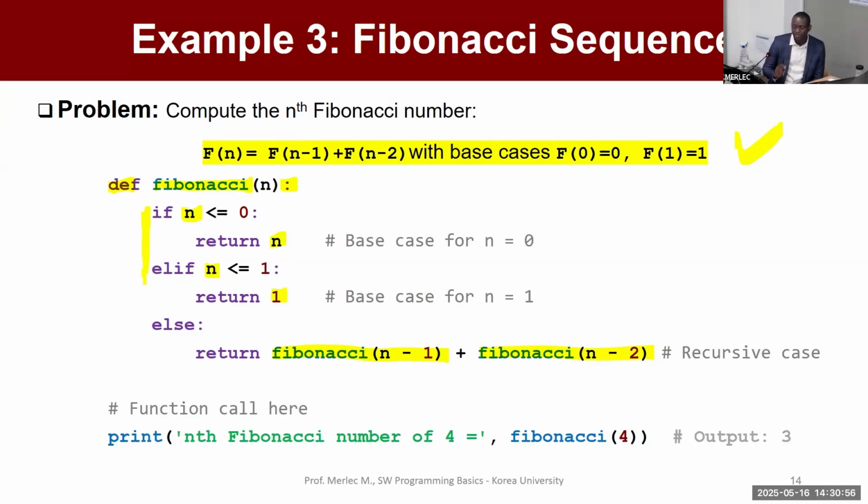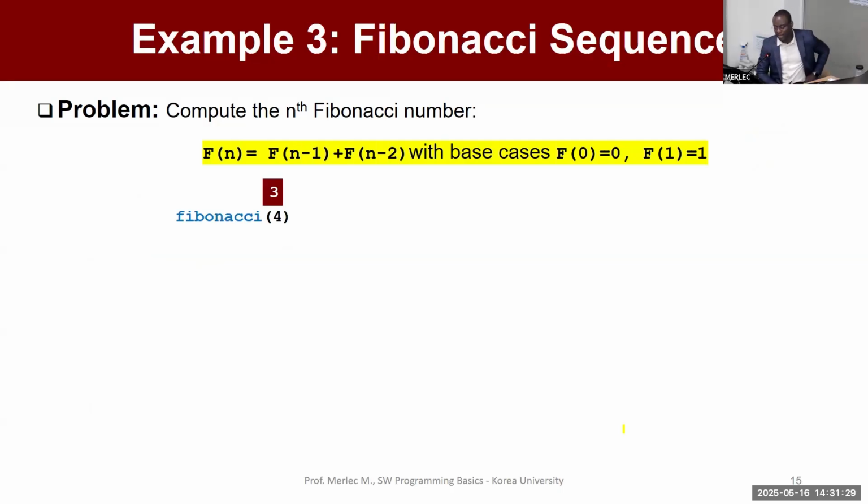So now let me build the function calling part. Here's the function definition. The function calling part is expressed as follows. I have the formatting of the results. Because here I would like to find the nth Fibonacci number of 4. So I will now call the function by sending the value of n as a parameter. The output will be 3. So this will be like this.